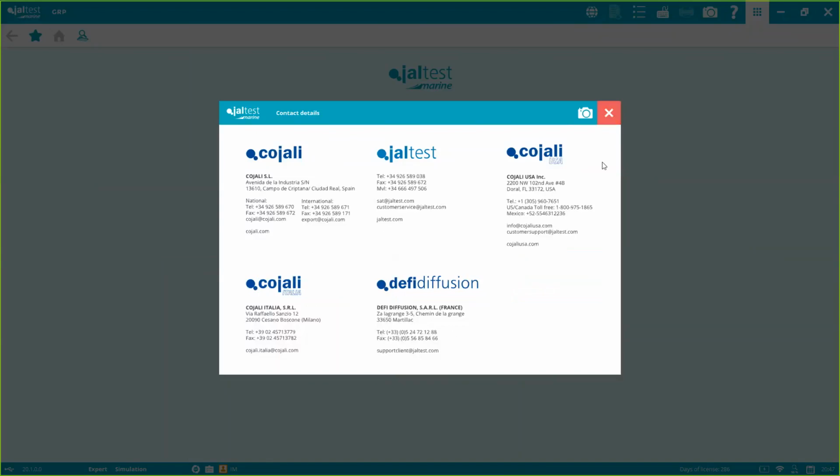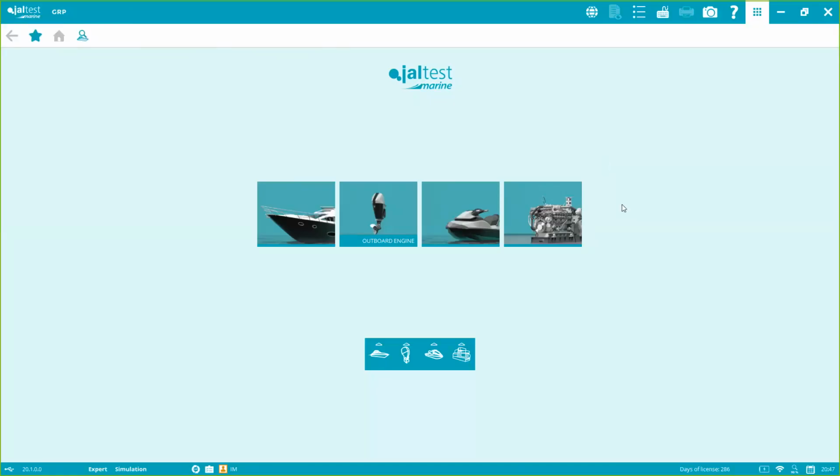So at the end, the objective was to show you how simple it is to use Jaltest Marine as an all-in-one tool, and that we can provide everything you need to do your work. Here at the end, the main objective is to give a better service, giving more information and better information to your customers. And if they can take better decisions because you're using a tool like this and you're giving great reports, you're adding value. And again, this is an investment to generate income.